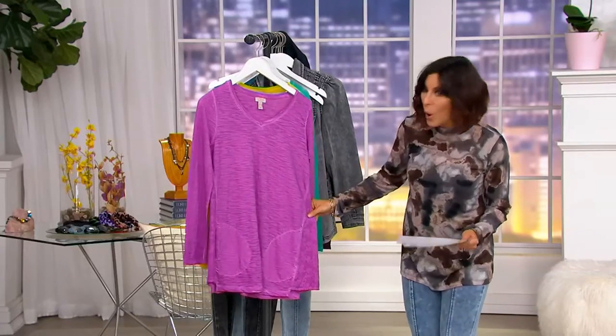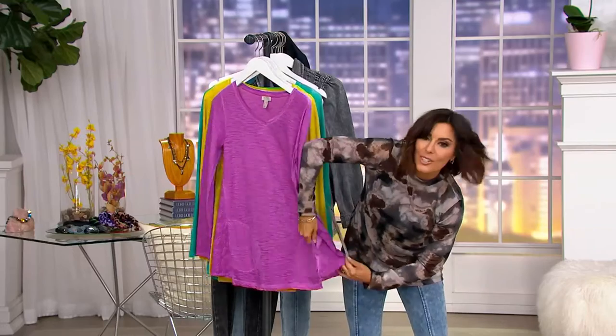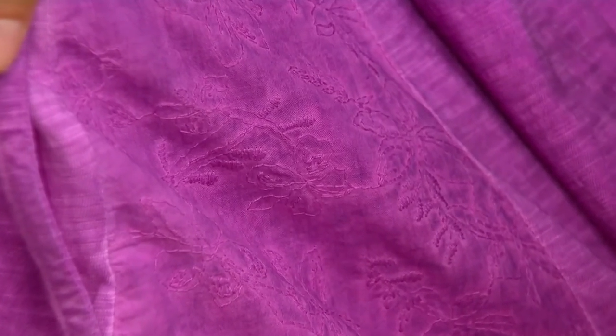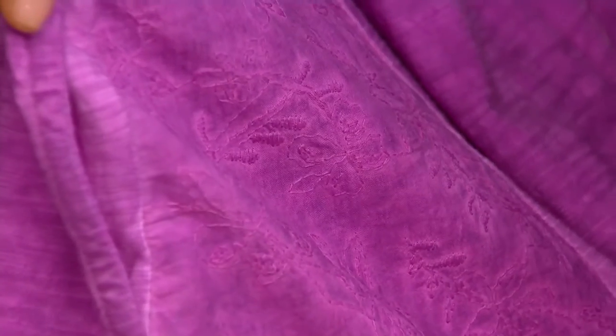It really is a steal — in the world of fashion, Lori, to get that kind of embroidery on your distressed shirt, unbelievable. It's the only one we've ever done like this, and it is so great for all year. Look at how beautiful that embroidery — you've got that day-of embroidery and cotton in the gorgeous distressed, which we'll talk about.